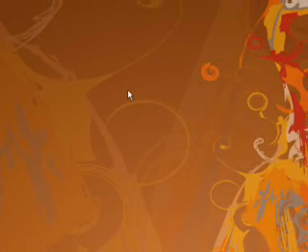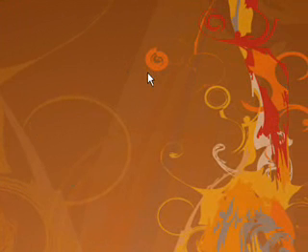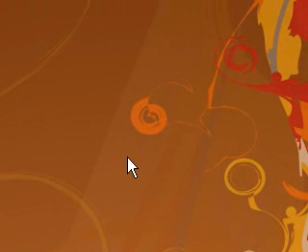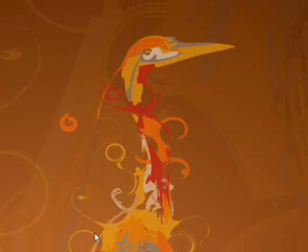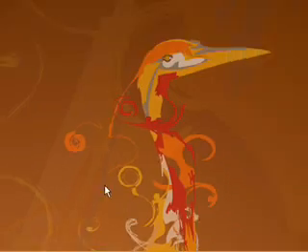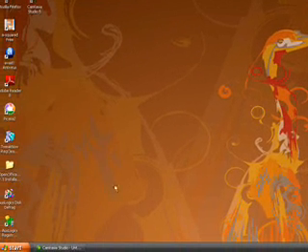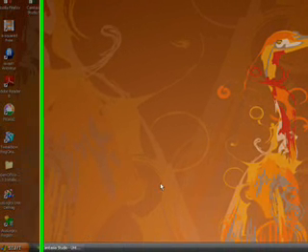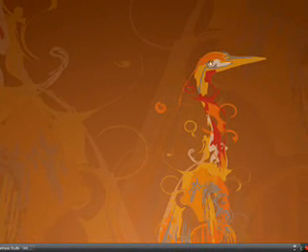Also, with my background, I know it's a Linux background. It's the Ubuntu 8.04 background. I'm not using Linux. I'm not using a virtual PC with Linux on it. I'm not using Linux at all. I just love this Linux background, so I decided to have it because it works well with my orange and black. This is all orange, red, and some gray and white.